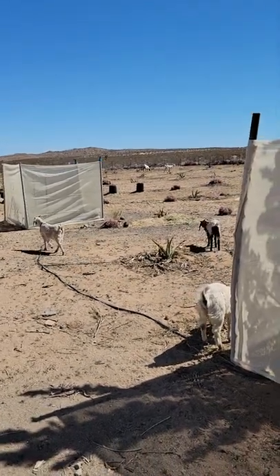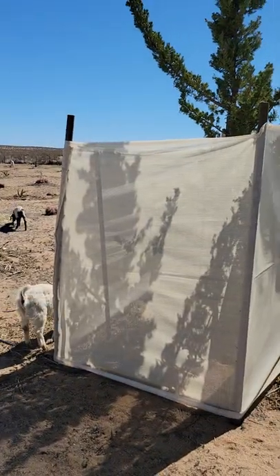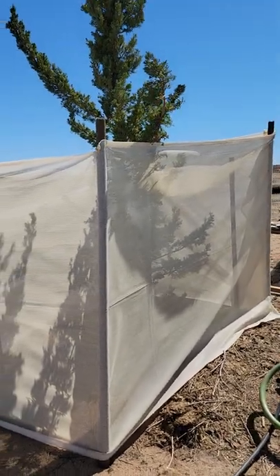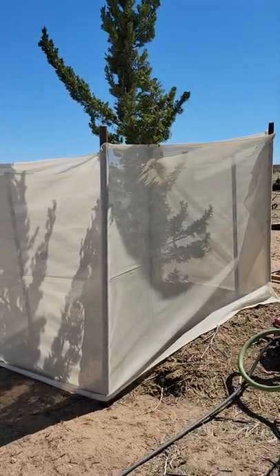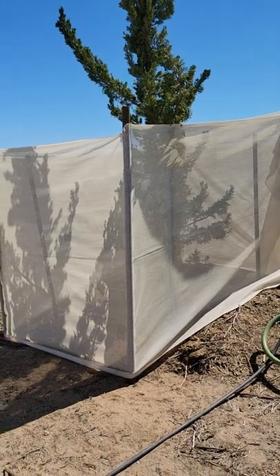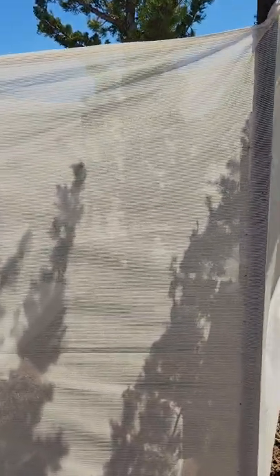The goats don't really mess with the agaves and cactus, but any trees I do have to tarp because they love them. I give them a diverse diet — a lot of the time they're eating alfalfa, plus gardening and landscaping tree waste. Gardeners, landscapers, and utility people bring me that stuff, so they have a really diverse diet.